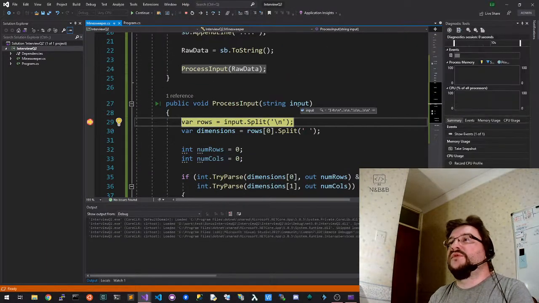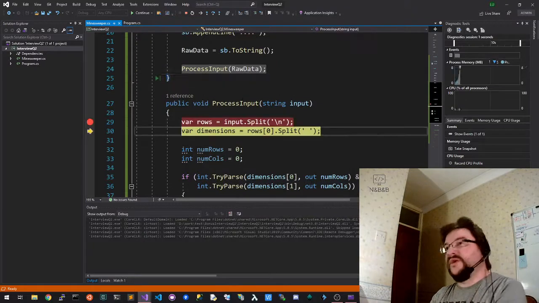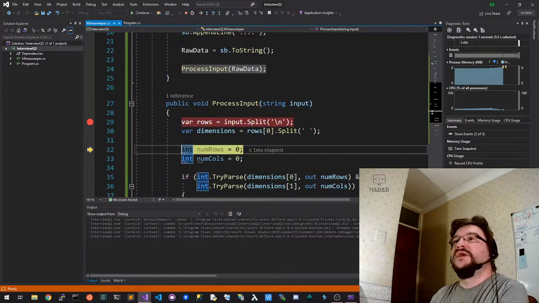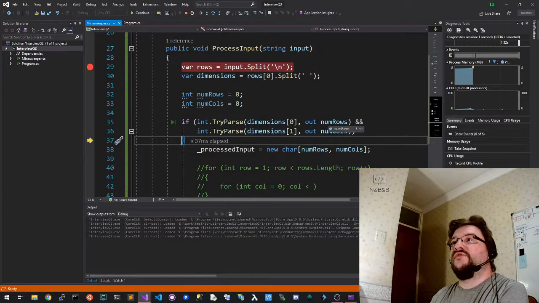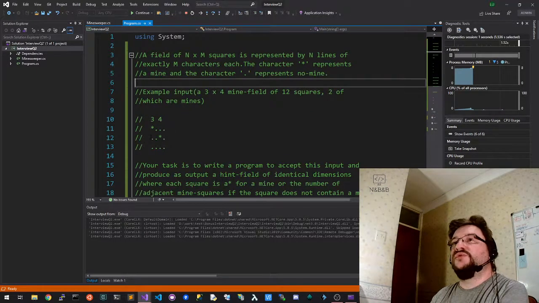So here we go. So our input looks like that, and that's exactly the same as we would expect. And so we can say there are 5 rows, and this is what they look like, except we have a blank one there, which is interesting. Calculate the dimensions is 2 strings, 3 and 4. And then we would get these things here. So number of columns is 3, number of rows is 3, number of columns is 4. And we can see that 1, 2, 3 rows, 1, 2, 3, 4 columns.